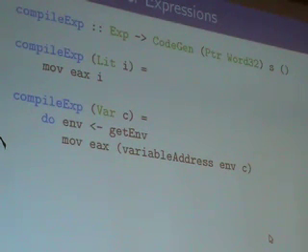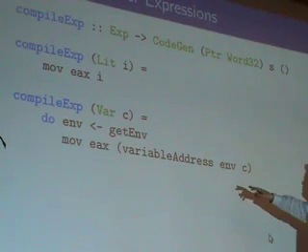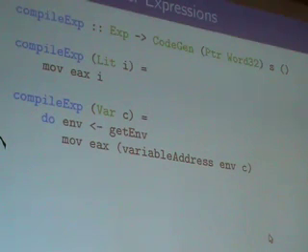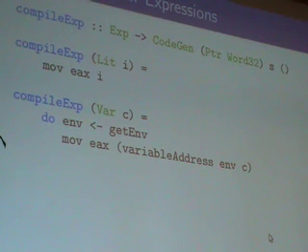We fetch the environment, which is such an array, and we have a helper function which calculates the address of this particular variable in the array. So there will only appear constants in the machine code. And what we do here is move EAX and an address. What you can see here is that move is an overloaded function, and we have made use of multi-parameter type classes to provide all the addressing modes which are provided by this processor.